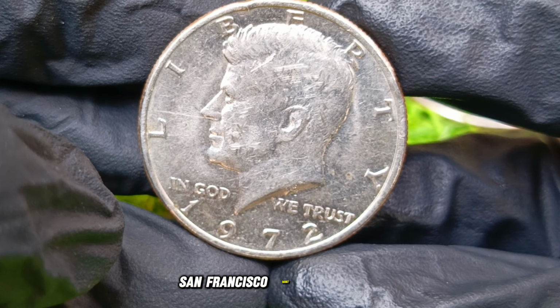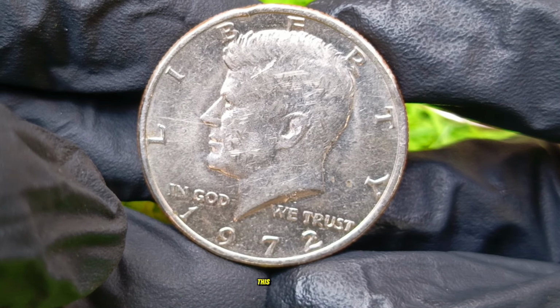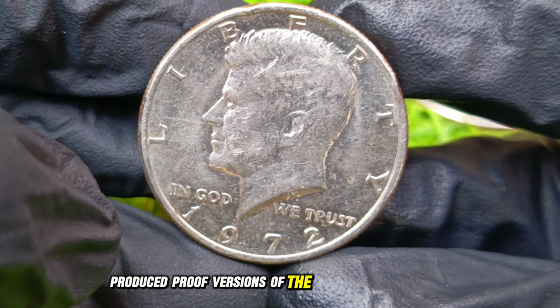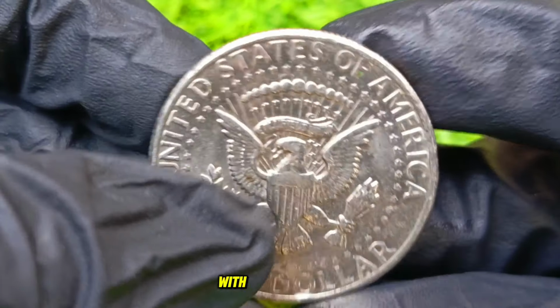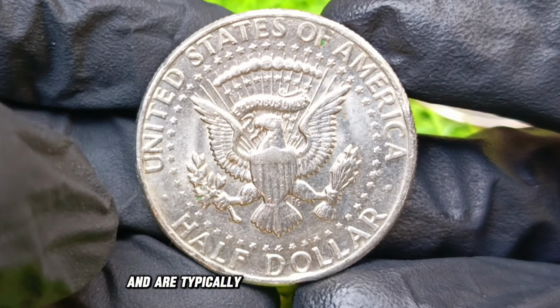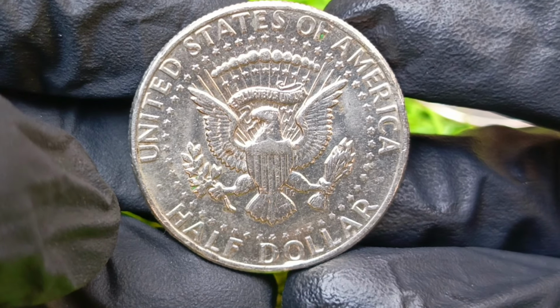San Francisco Mint, mint mark S. This mint produced proof versions of the 1972 half-dollar coin. The proof coins are specially struck with higher quality and are typically sold in sets or to collectors.